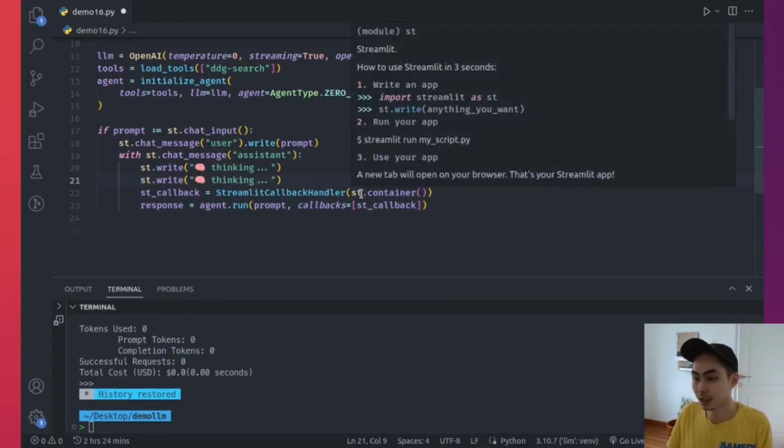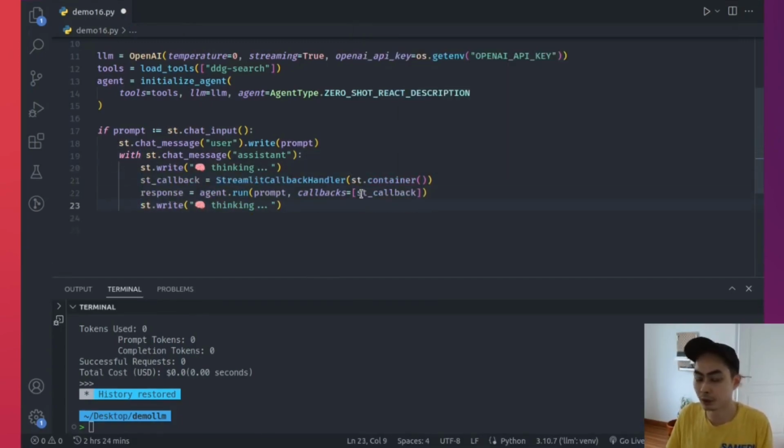So now it's done. Earlier you said it's thinking, but now you're not doing thinking anymore. You're already done with that. So you just want to print out response. You could still have another console log if you want to, but really just print out response. Alright, so 25 lines of code, very simple.